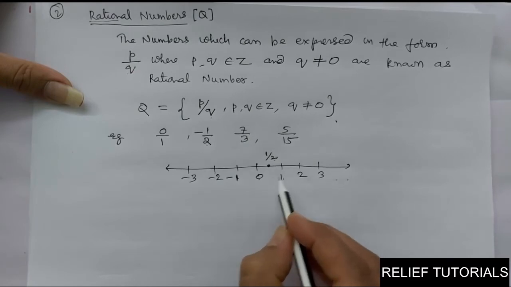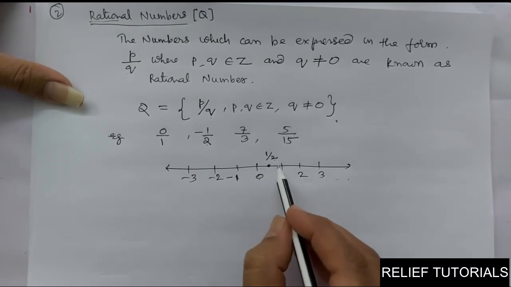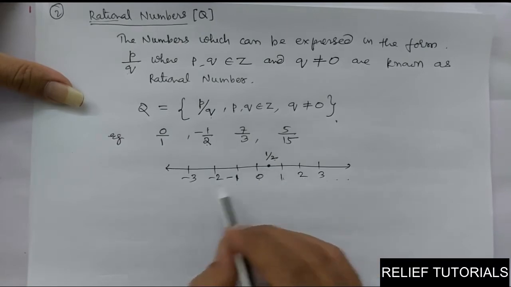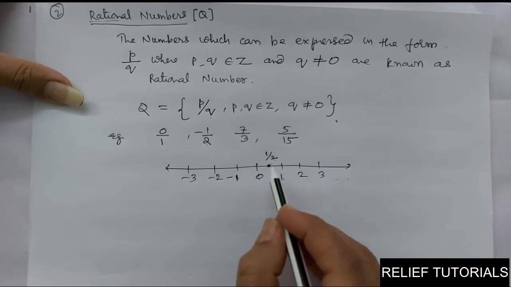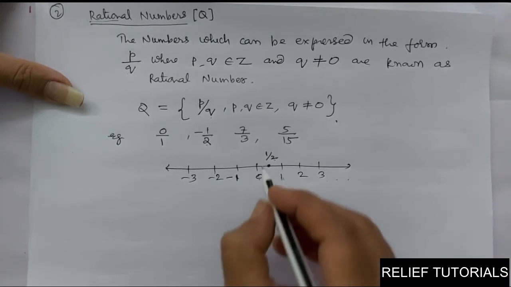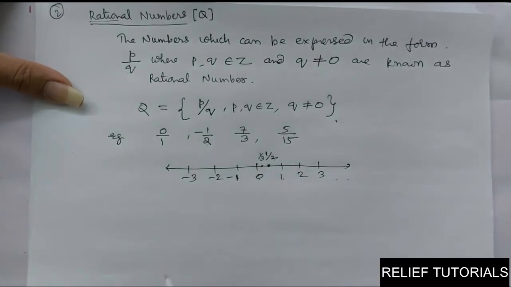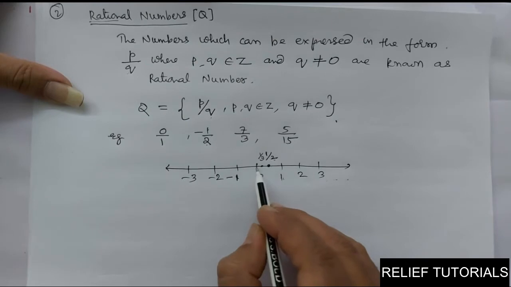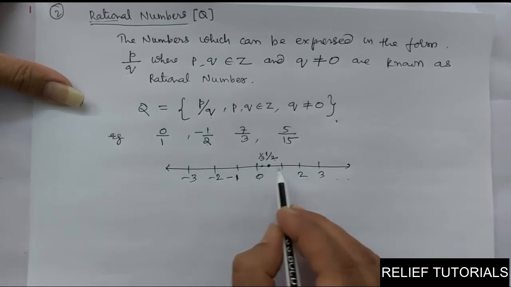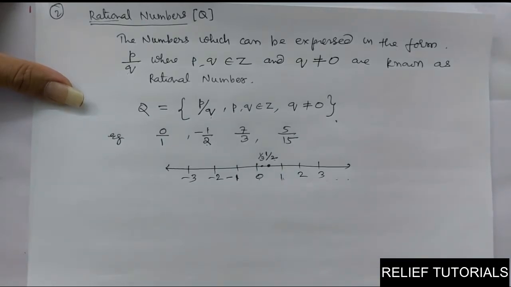So how many rational numbers are there between 0 and 1? There are infinite rational numbers between 0 and 1. Clear? So all these points which are lying in between the integers are rational numbers and irrational numbers. So 1 by 2 is a rational number. 1 by 3, here it comes 0.33333. So this is 1 by 3. Clear? So we can say all these gaps can be filled. Rational numbers fill the gaps. So all these numbers lying between 0 and 1, there are infinitely many, and some of those numbers are rational numbers. Clear?